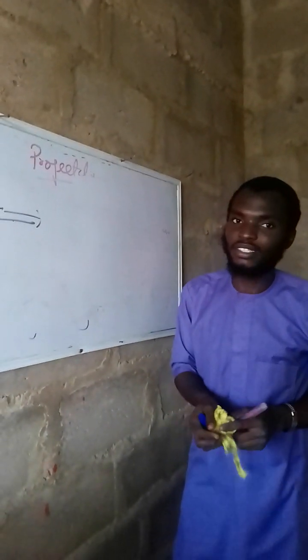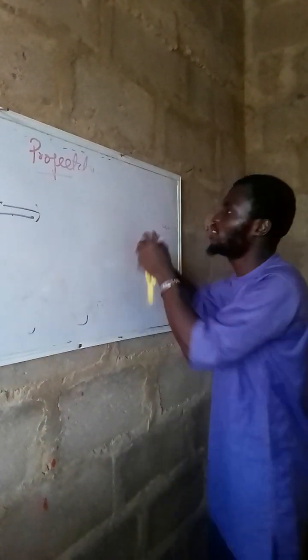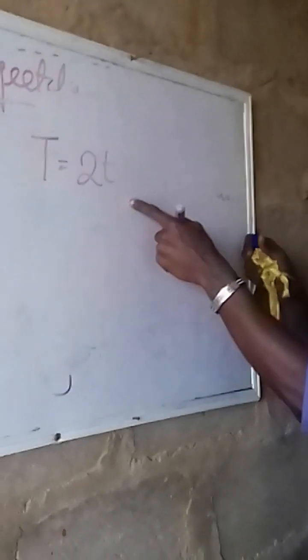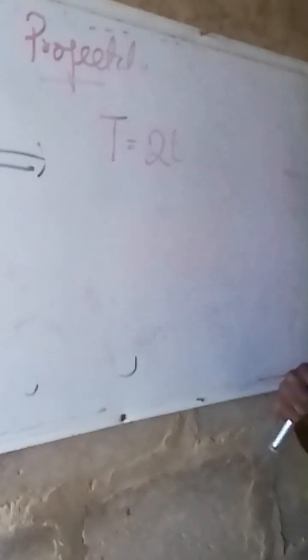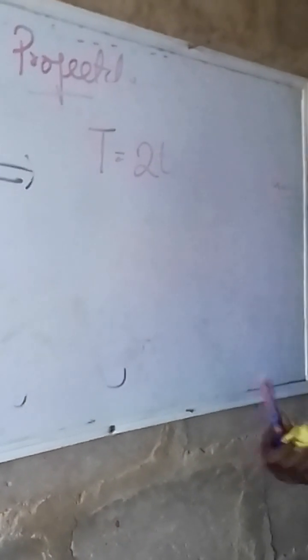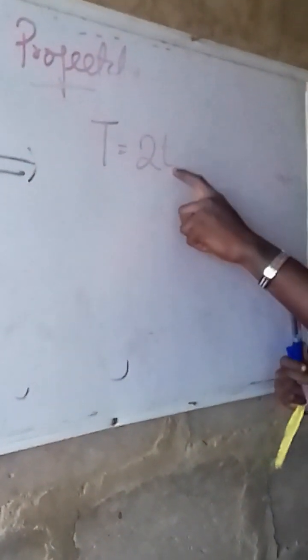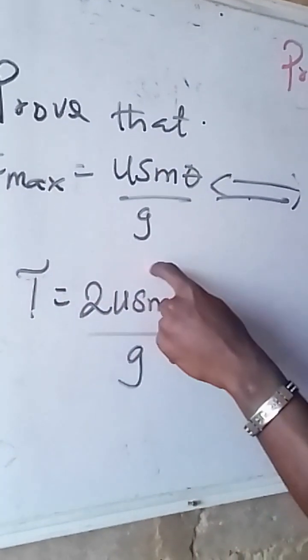That total time of flight. I gave you one definition earlier. This can also be T equals to 2T. This is the formula that we are going to use here. It's very simple. That is the product of 2 constants and its T max. So this T is representing the one that we saw earlier. This is standing for the T max that we are going to get here.